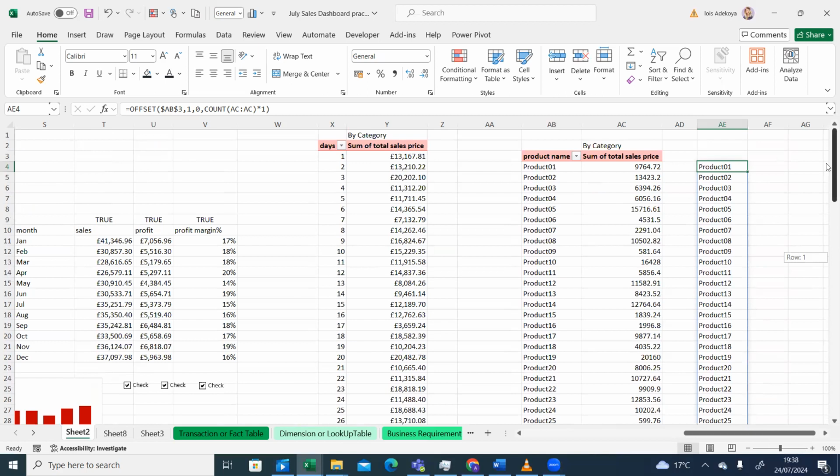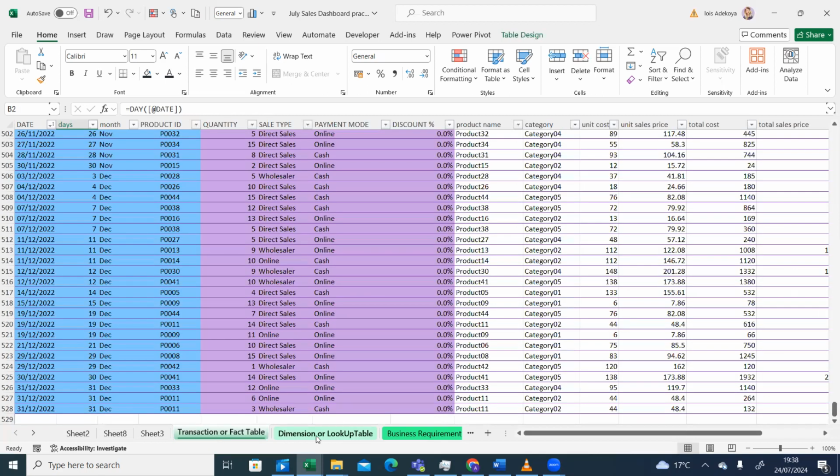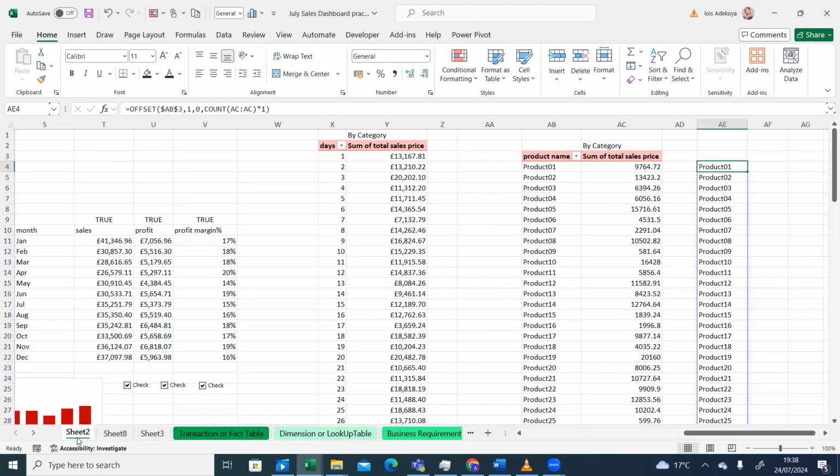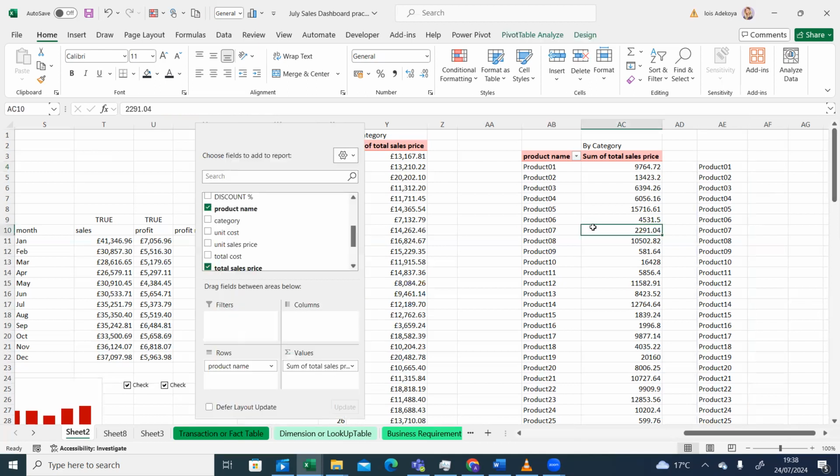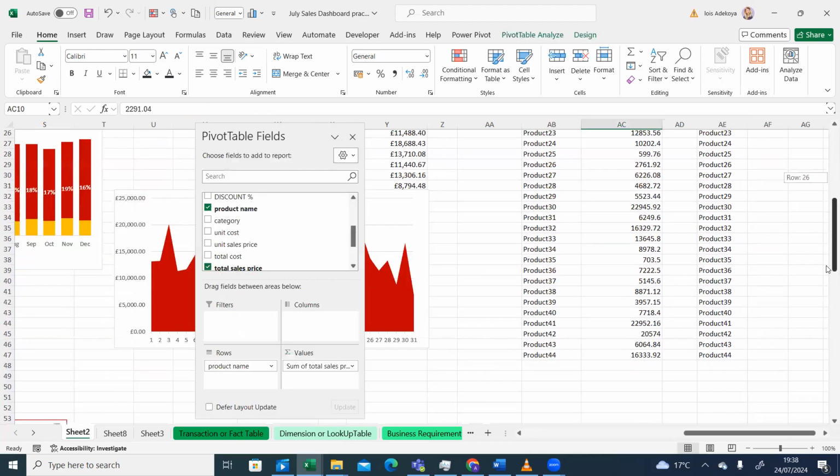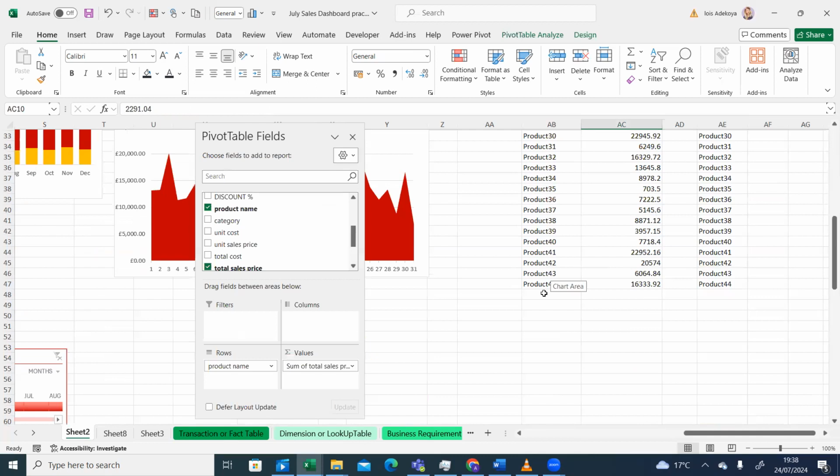I said earlier that if you have new values in our fact table, you update the table, assuming you have new values for 2023. Once you put it, you copy it and paste here, you save it, and you come here, you refresh it, and definitely it will appear here. Assuming it is product 45, it will appear here.